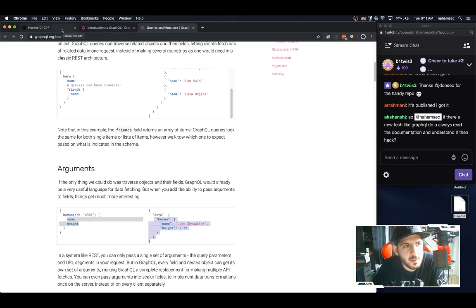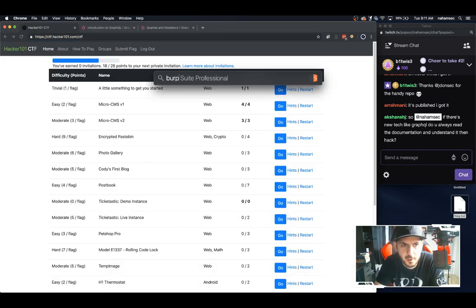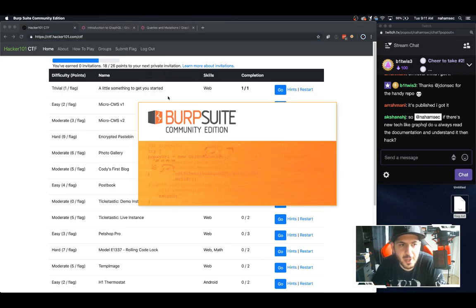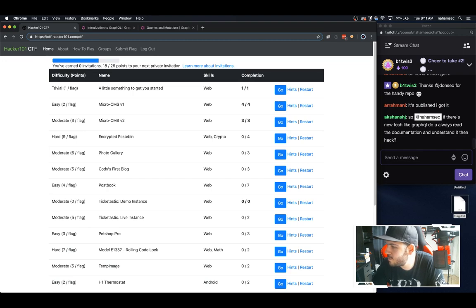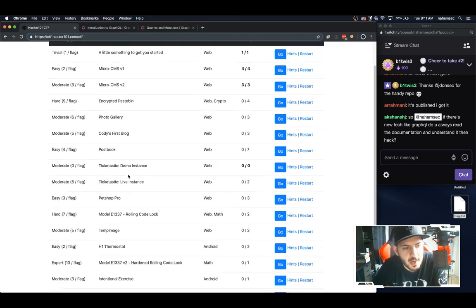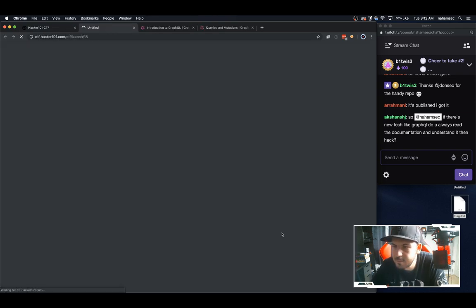Now the problem is, do I need Burp for this? Because if I do, I'm screwed. Actually, I have Burp, I think. I have the Burp Community license. Hopefully this won't slow down my computer any more than it is, but... So, let's try the very first bug DB. It says 2 flags. No, it's not 2 flags. Wait, it says 2, but there's only 1? Okay. Let's try it.